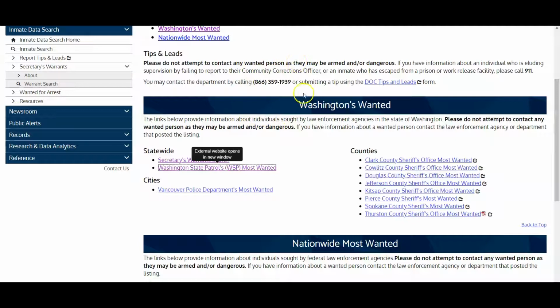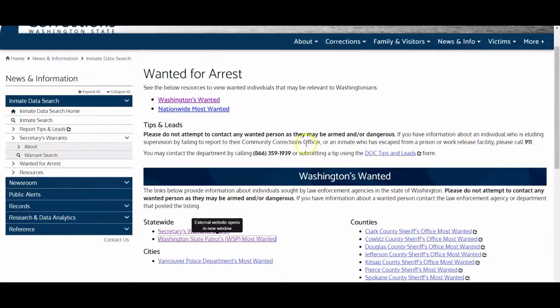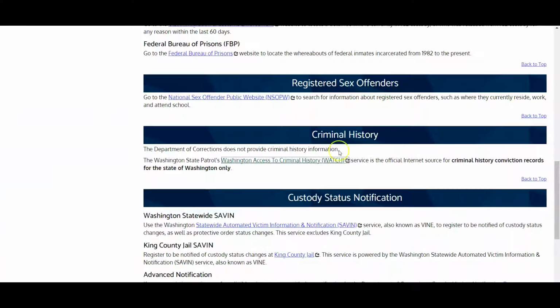Now, one other thing that you are able to supposedly do in Washington that I have not had any success doing is a criminal history search or service. Because I clicked on this link about half an hour ago, it's not loading, so either it's something to do with me or it's something to do with the access to that. In any case, as we get more information on that, we will include it on our Washington page at Inmate Search Info. So that pretty much covers the Washington Inmate Search.